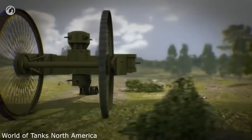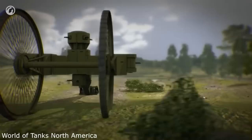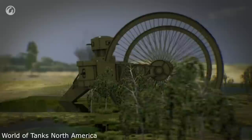Problems began though when it continued on into some softer marshy terrain, and its rear wheel began sinking into the ground, followed quickly by the forward two, due to all 60 tons of the thing being distributed amongst three very narrow pressure points on the ground. Due to its weight, the Tsar Tank was unable to drive itself out of its predicament, and no other vehicles around were able to pull it out of the mud, beginning its reputation as a very underpowered vehicle — even though to this day most vehicles need assistance when stuck in the mud to get moving again. From everything I could find, it stayed there till about 1923 when it was eventually scrapped.